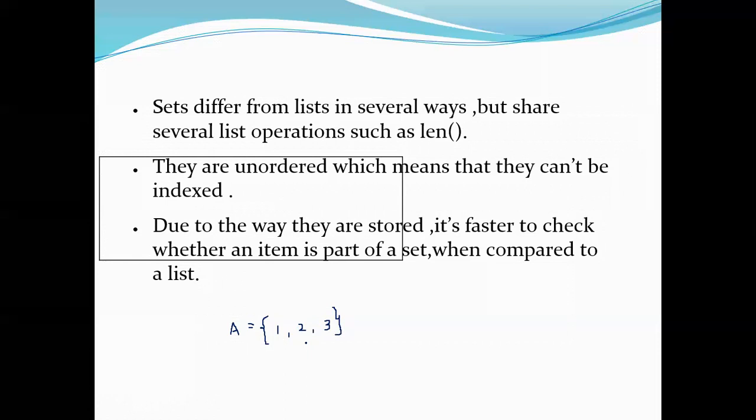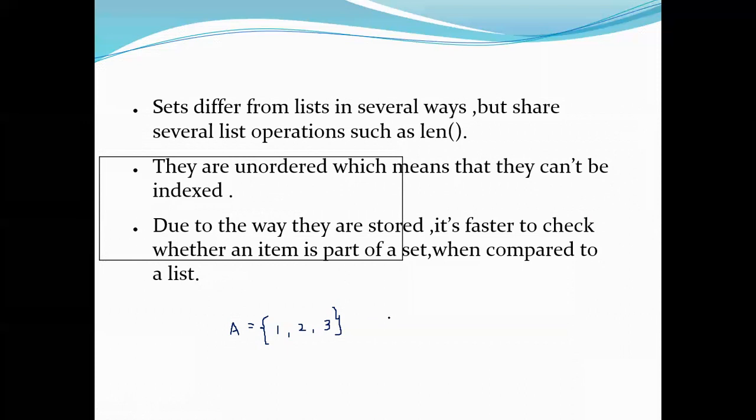Now, if I need to access a particular element, if it is a list or tuple, I can say A[0], which is 1, A[1], which is 2, and A[2], which is 3. Negative indexing also I can do. But when I go for sets, the elements are not perfectly ordered. They are unordered. Why does it become unordered?